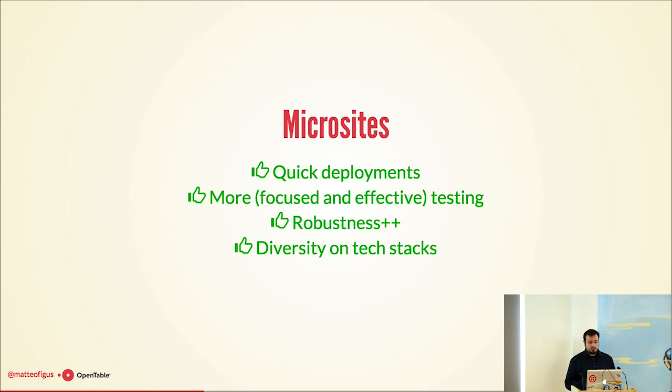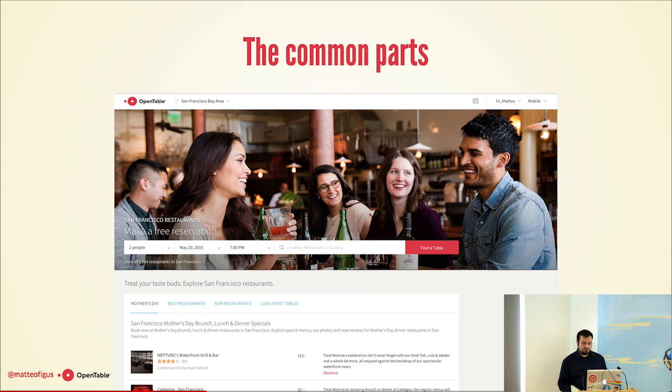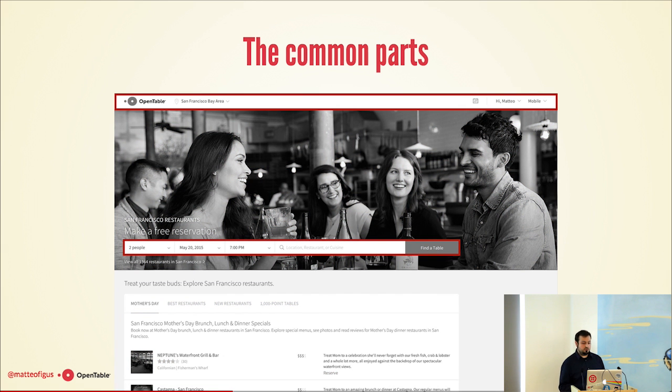So the first problem we had to solve, and one of the most interesting, is the common parts. Obviously when you do something like that, you need to offer the same experience to the user in terms of performance, but we want separation underneath. How to achieve that?